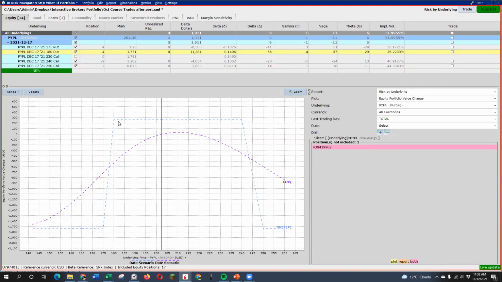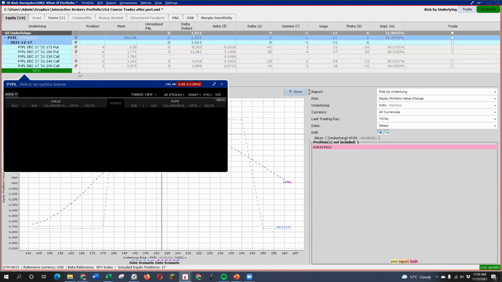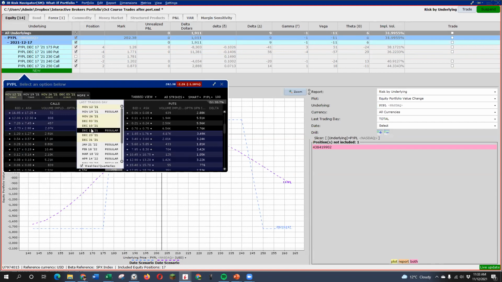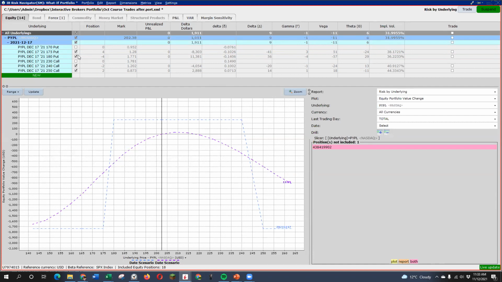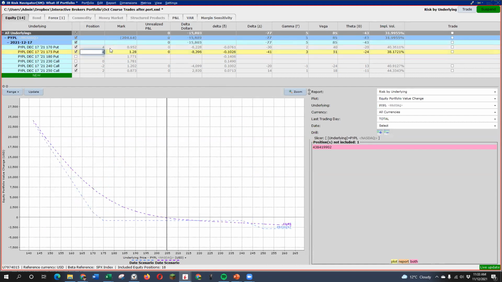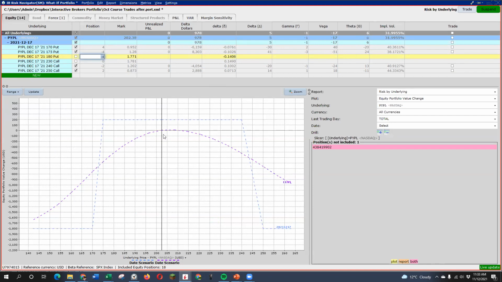So a little bit of a problem here, as you can probably see. We're kind of skewed. We're too close on the downside compared to the upside. And you can see that by the fact we've got positive delta dollars as well. We'd need the stock to go back up into the middle. So we'd either need to bring the calls in a little bit or move the puts out a little bit. Starting to look a little bit better, still kind of skewed a little bit with positive delta, but that might be okay.